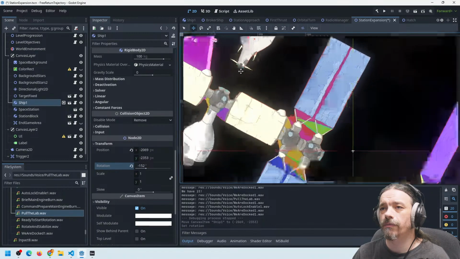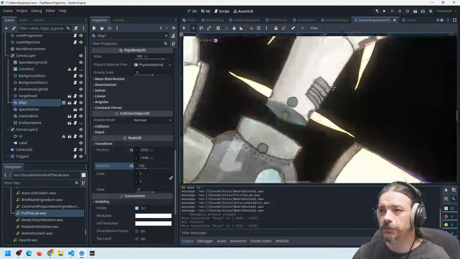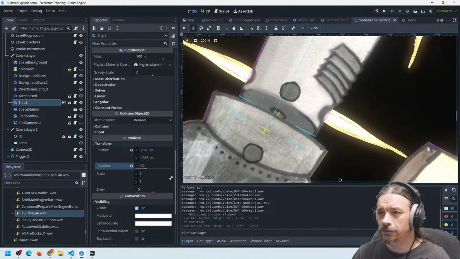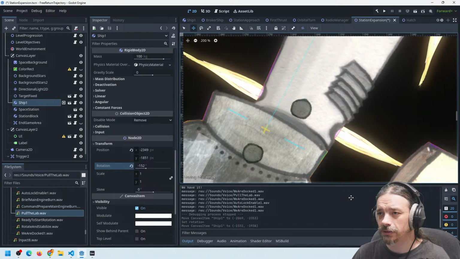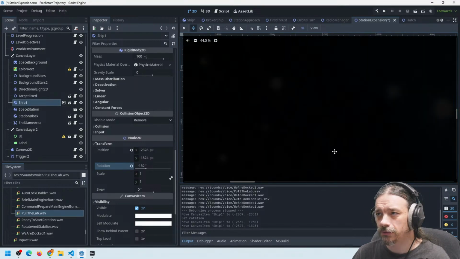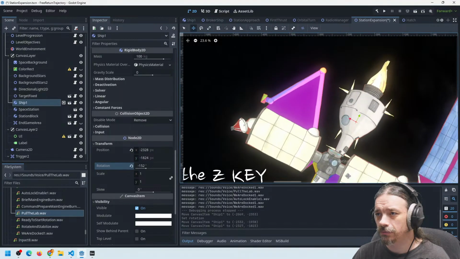Yes. And now let's precisely put it already. You cannot see the colliders of the other one. It's around here. Whoop, too much zoom. What happened?